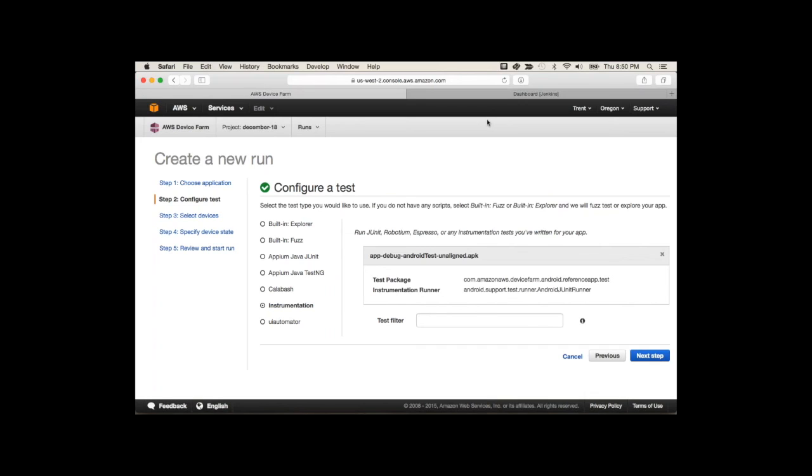But also, like your application, we don't require you to add special code to your tests or anything of that nature. It's very important that this is as easy and seamless as possible for you to run tests. So this is the same application. These are the same tests that you would use to run locally in your environment. So you don't have to do any special modifications to the app or the tests in order to run them on Device Farm.